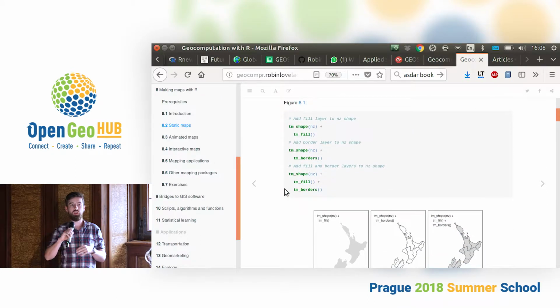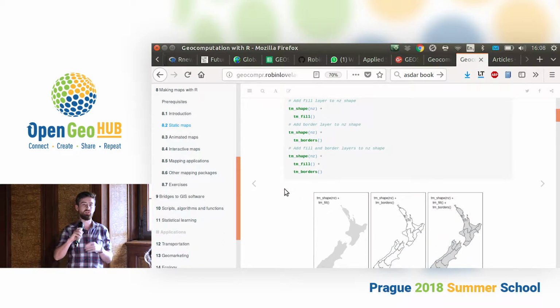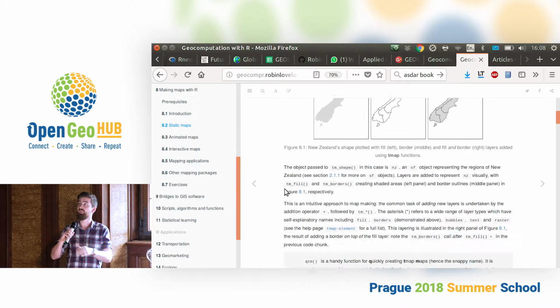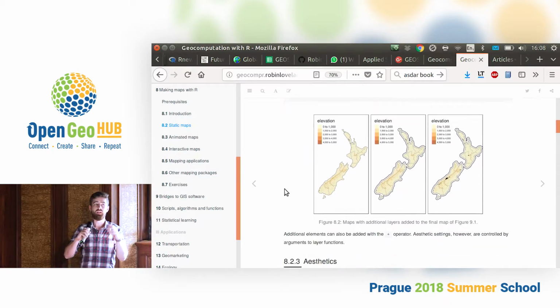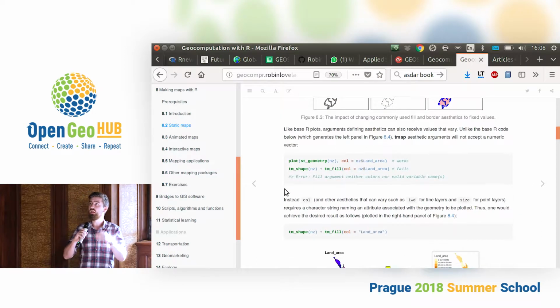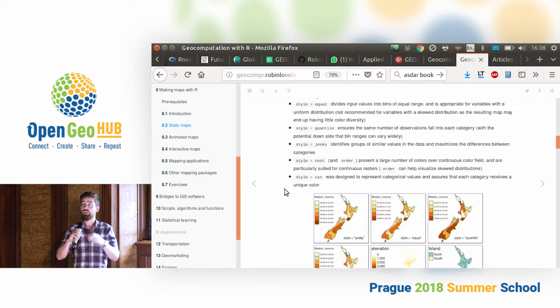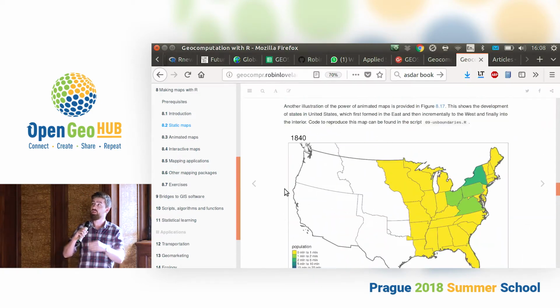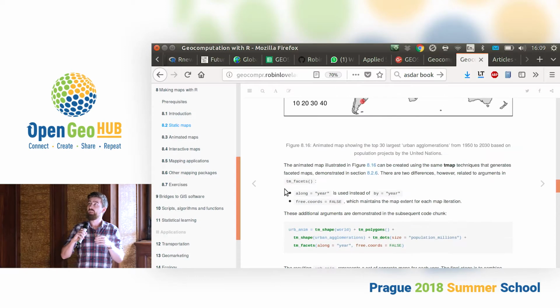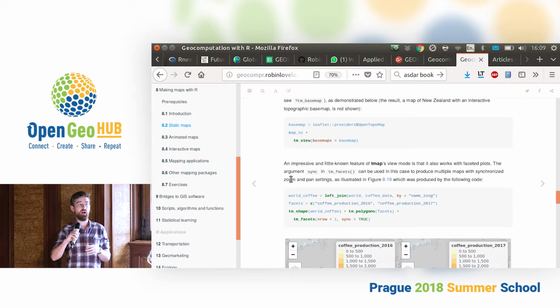It's just a few lines of very consistent code, and you can get your map nice and quick. It's a great package. Starting from just a static base map, we are building on top of that, going through adding some styles, changing colors, adding new layers. We are going through facet maps, we are going through animations, as you can see right now, and we're going to move on to interactive maps.